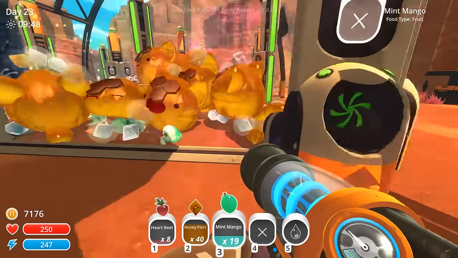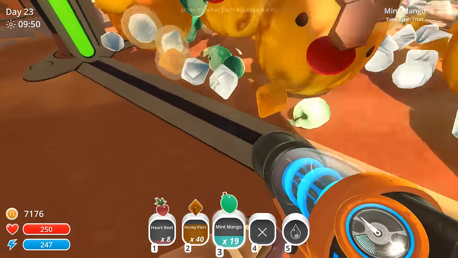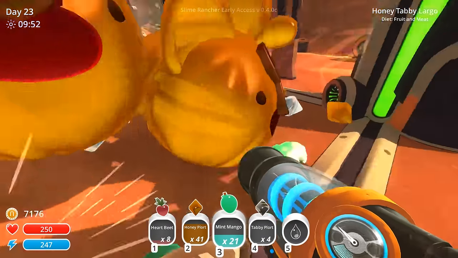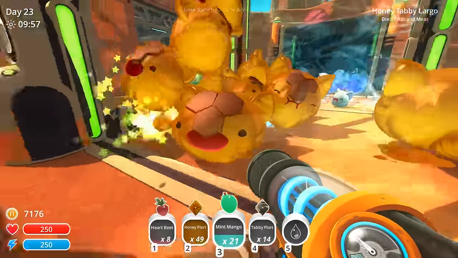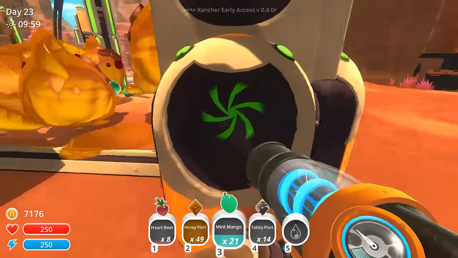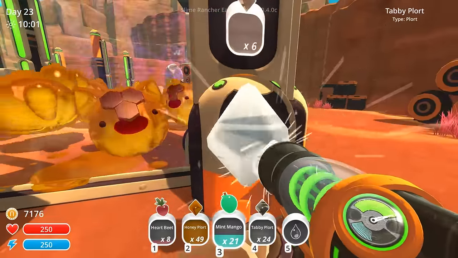There, that's plenty of food, I think. And now, there should be plenty of these to go around. A lot of tabby plorts, which is what we need for our slime sciences. Now. Hey, there it goes! Getting all sucked up. That's why I like the auto plort harvester. So we got 32 of these guys.